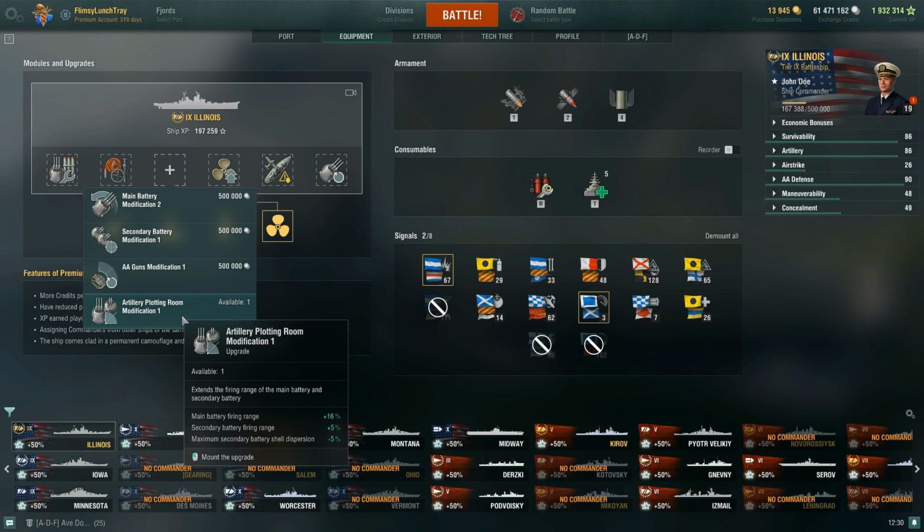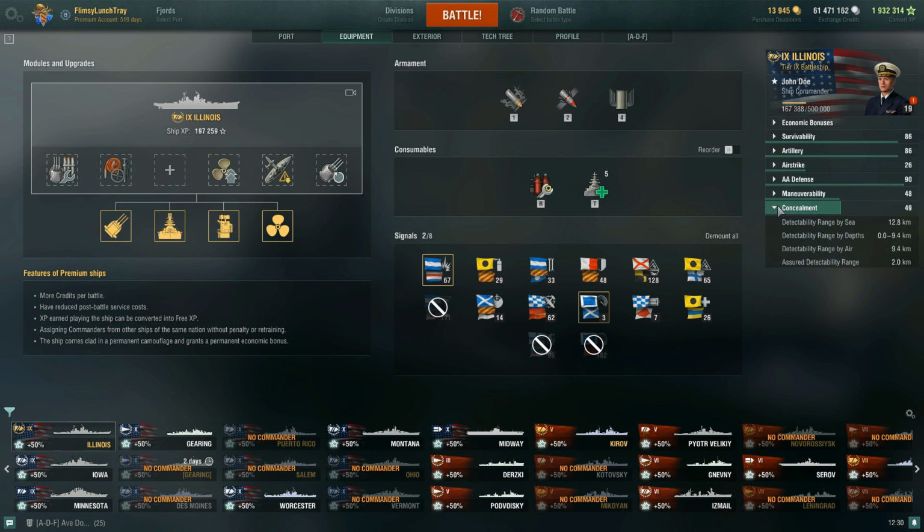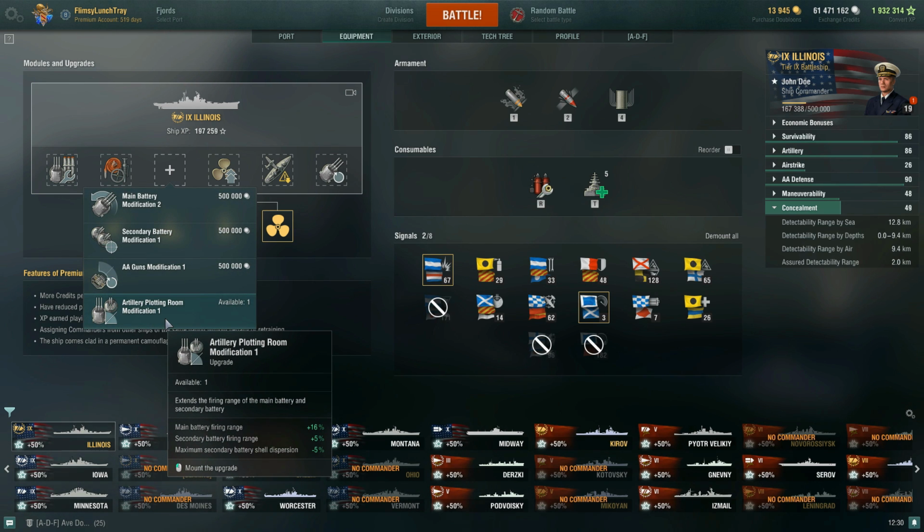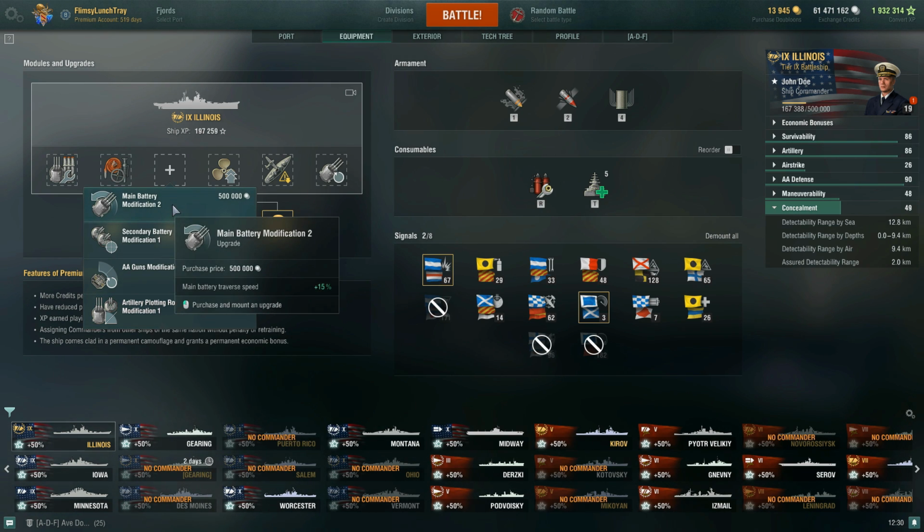This does not mean, hear me out, this does not mean you're playing your ship at 19, 20, 21 kilometers. As I said, Illinois does best in the 15 to 10 kilometer window. Play around her concealment when you have the full concealed build. She's 12.8. So that's where you want to be playing the ship at. The range just gives you the ability to punish players maybe earlier as you're getting to your positions. You can take some pot shots at the enemy team as they get to their positions, or if they're running away and you need to get that killing blow, artillery plotting modification 1 comes in handy there.